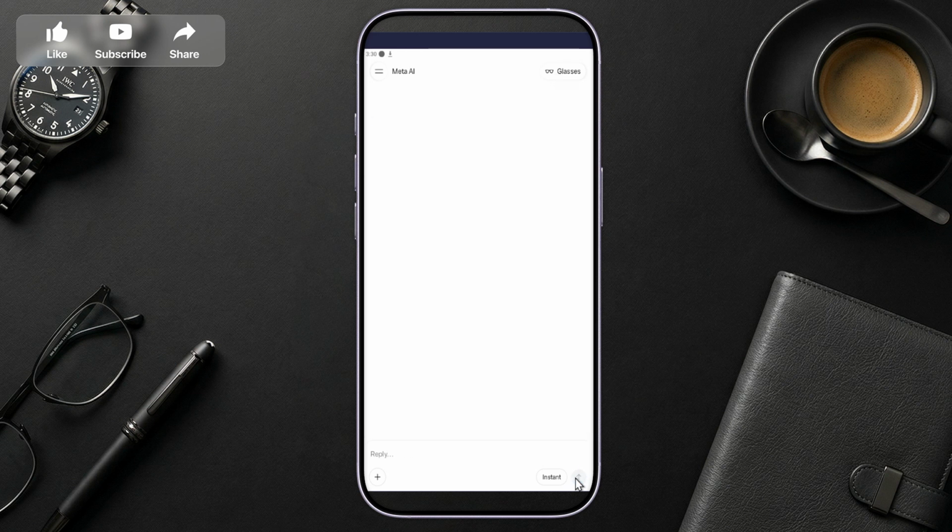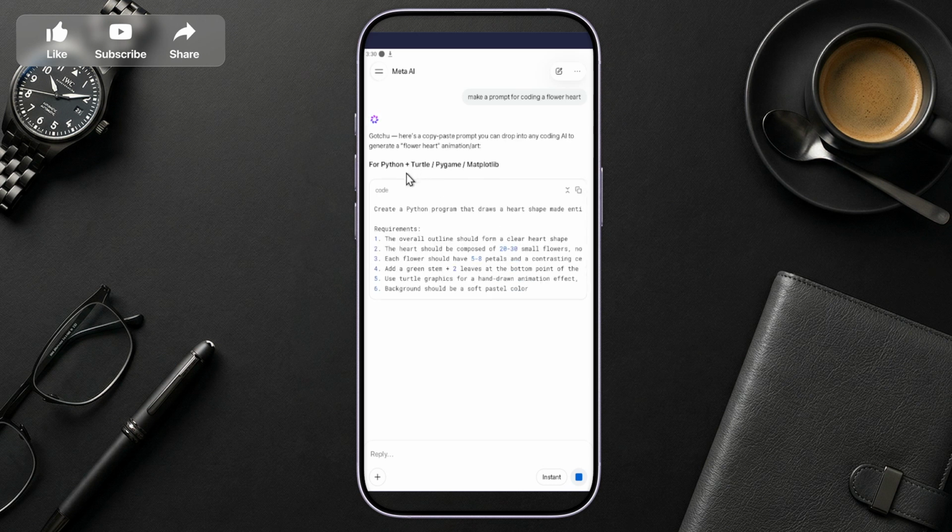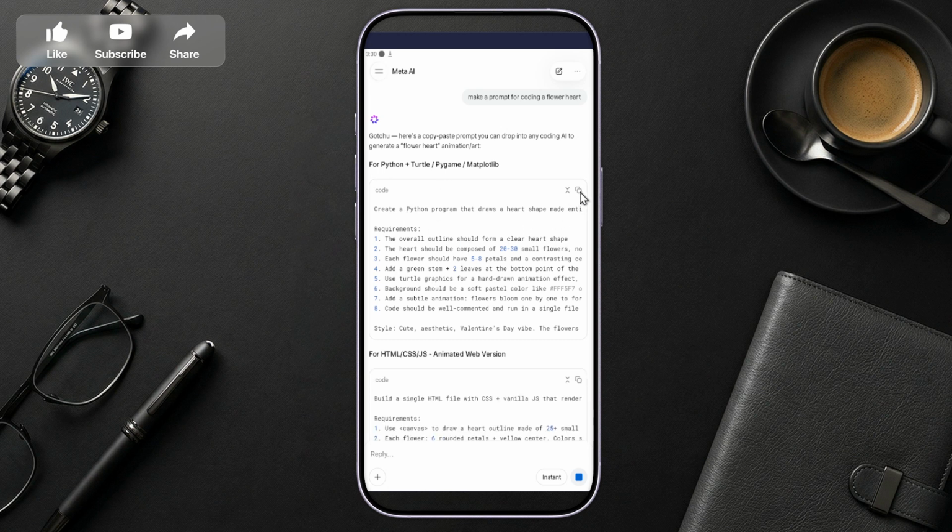Start by entering your prompt into Meta AI and generate the content you need. This could be an idea, a draft, a response, research notes, or any other text you want help developing. Once Meta AI gives you the result, review it briefly to make sure it includes the information you want to work with. Next, copy the generated text, response, or information from Meta AI. Be sure to copy everything you want Claude to analyze or improve so the next step goes smoothly.